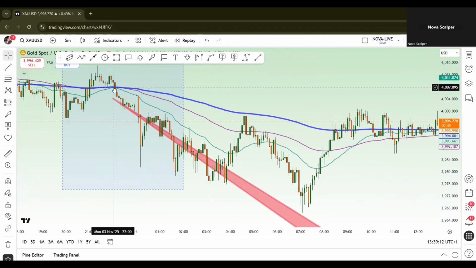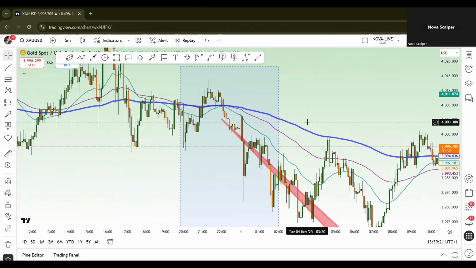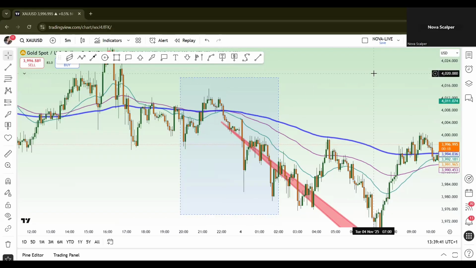Okay, so this is the crossover of the three EMA ribbons. Even though in the 1 hour time frame you see that it's just the crossover between two EMA ribbons, which are EMA 34 and 89. But in a smaller time frame, like 5 minutes, which is the favorite time frame that we choose to set up the scalping signal, right?